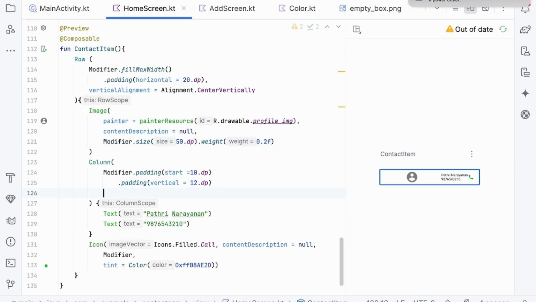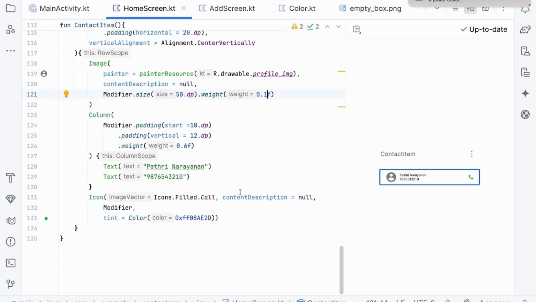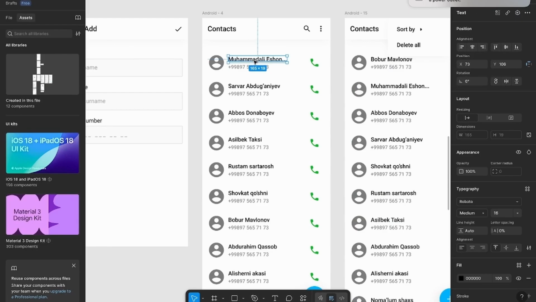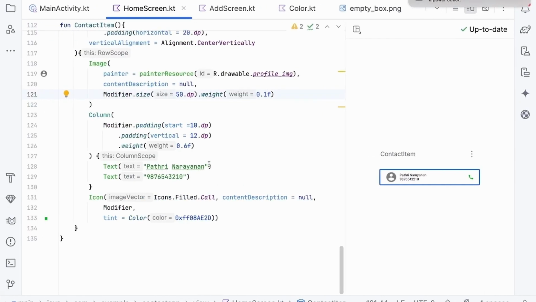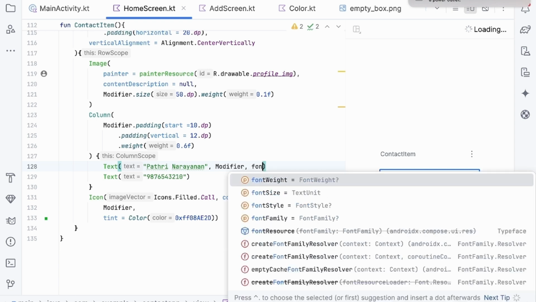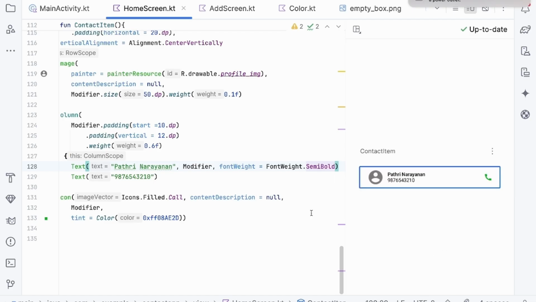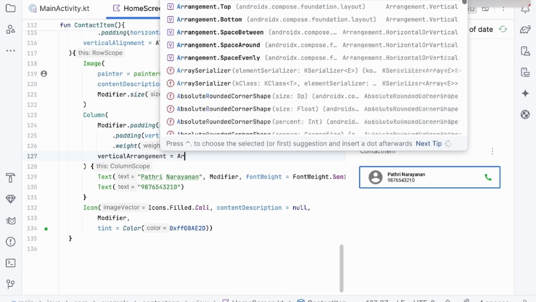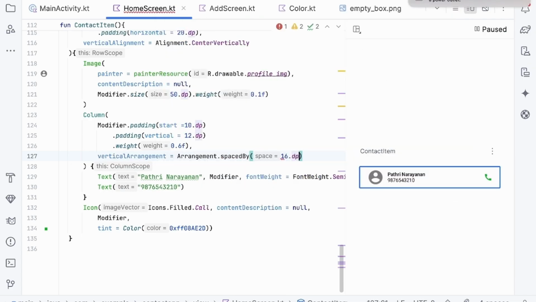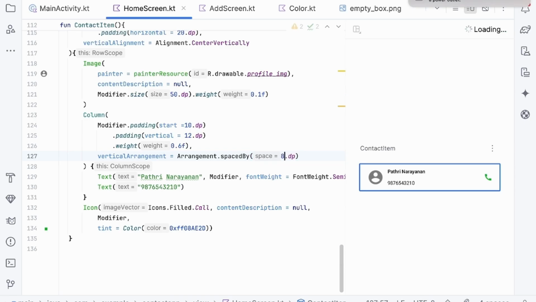First image, let's say 20%, and the remaining column takes 60%, and further that call icon takes the remaining space, right? So it would be optimal. And here the text field is something like bold, so I'm just doing modifier font weight, it's like semi bold. Five would be optimal, right?